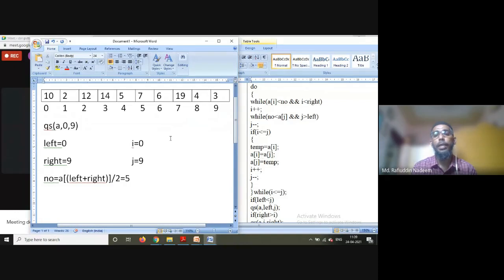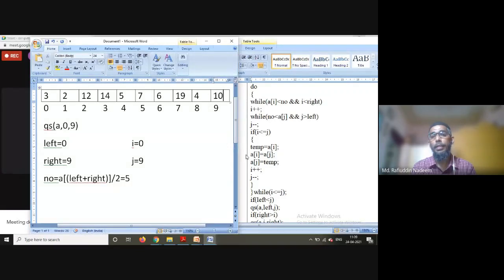Then temp is equal to a of I. So we are just swapping the i and j values. That is, a of 0 and a of 9 are swapped. So 10 and 3 are swapped. 3 comes here, 10 is going here.